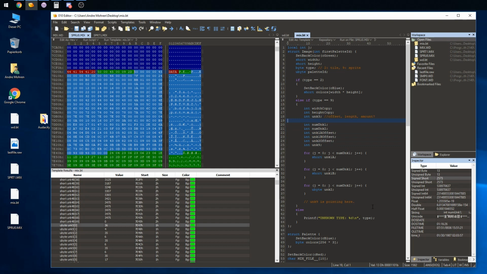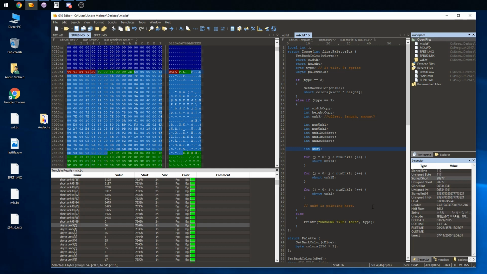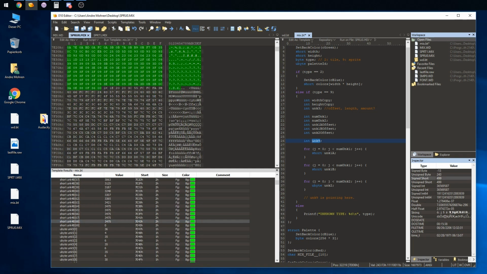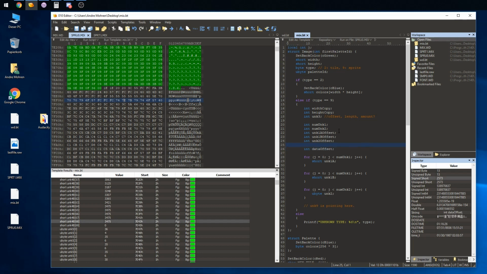So let's do some separators here. Number of UNC1s, number of UNC2s, then we have the offsets, and actually this is not related to the above two things, I'm pretty sure. Let's see what was behind all this weird stuff here. This is a totally massive data block. I think these are the pixels. So let's call this data offset. Okay. I will remove the spaces when I know what UNC1 and UNC2 actually are.